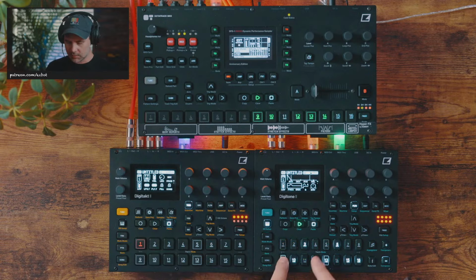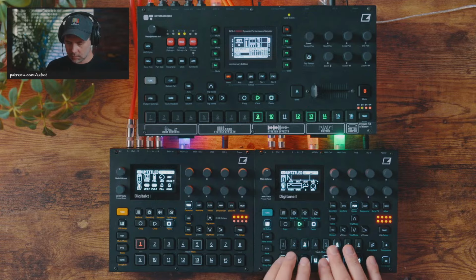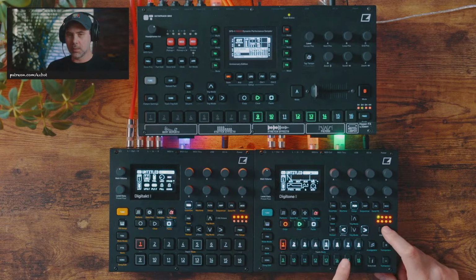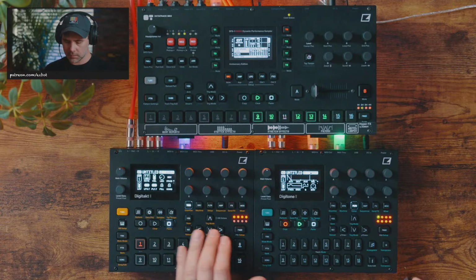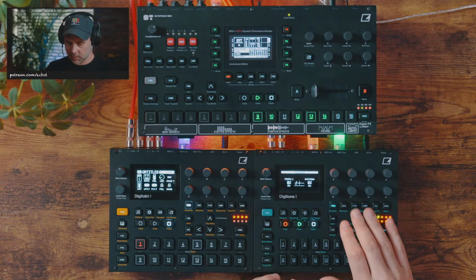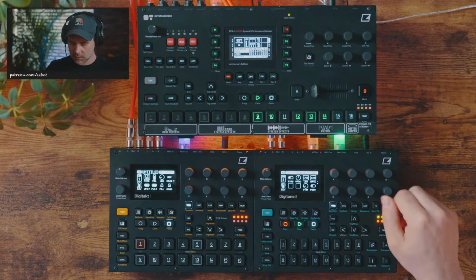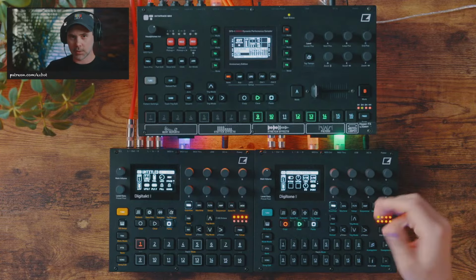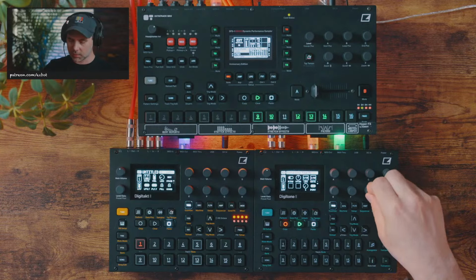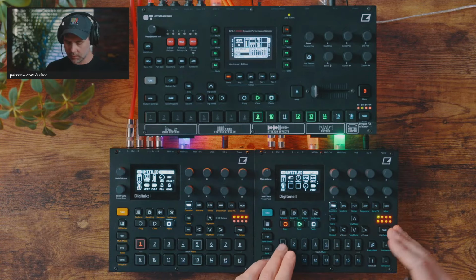What's kind of nice is that with page loop, we can just sit on a moment and kind of just grind it out. So we want to use portamento. Turn that sucker on. Maybe we'll turn it on, but leave it down to nothing and then turn it up when we need it.